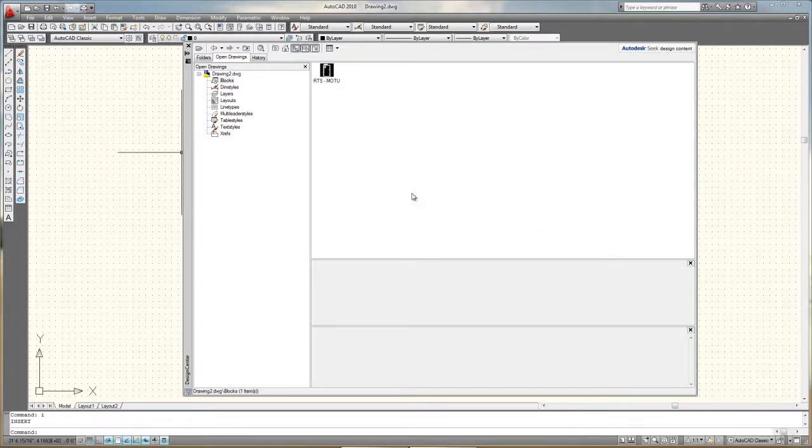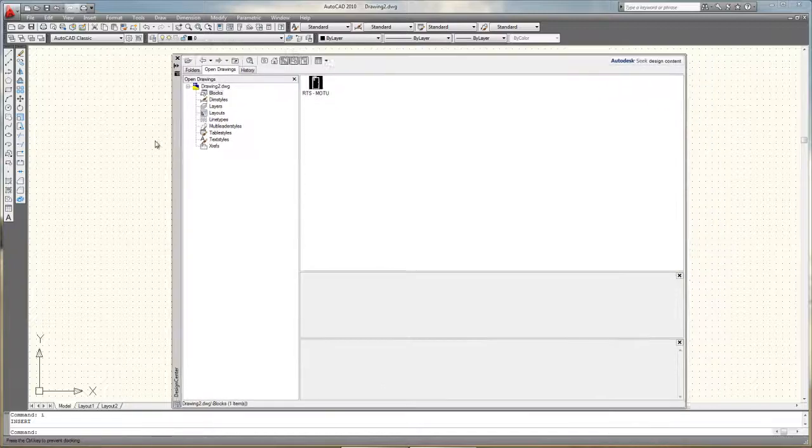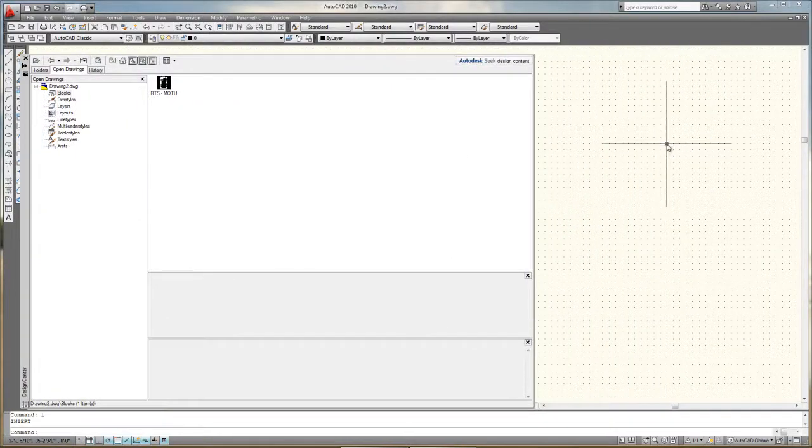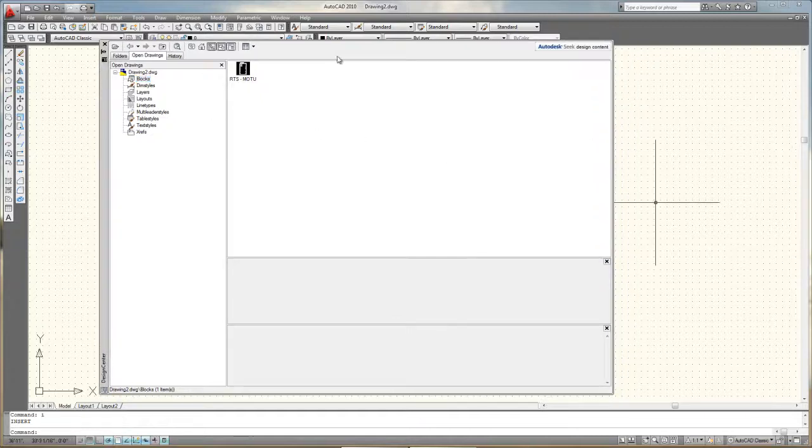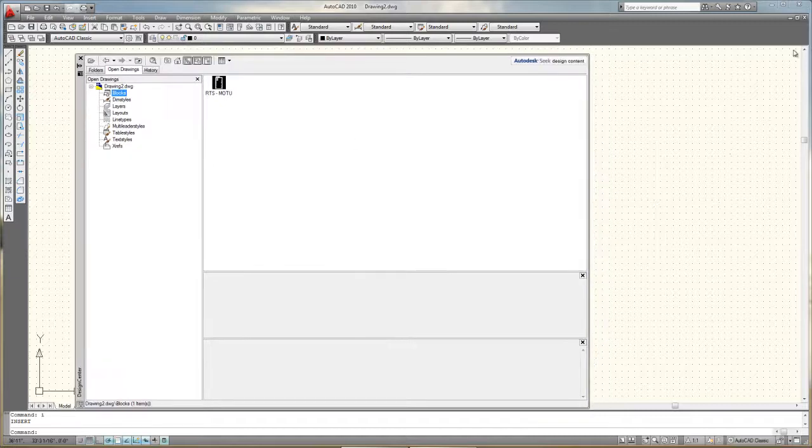The other thing to note is that both this design center window and clicking I, clicking enter, the insert block, are both local. There's no way to make them beyond a local block database. So you can't link these to another drawing. If I open another drawing, drawing 3 for example, nothing from drawing 2 will be shared between the two. So the only way to do this kind of thing, like I showed you before, is to have one local location, and I have that already set up as you saw over there.